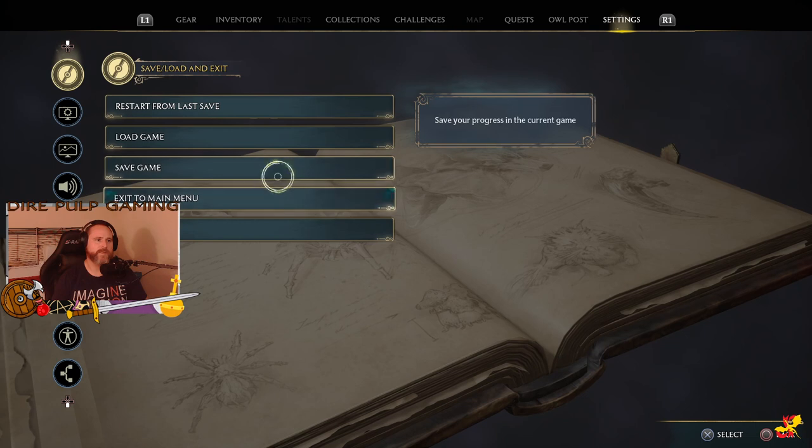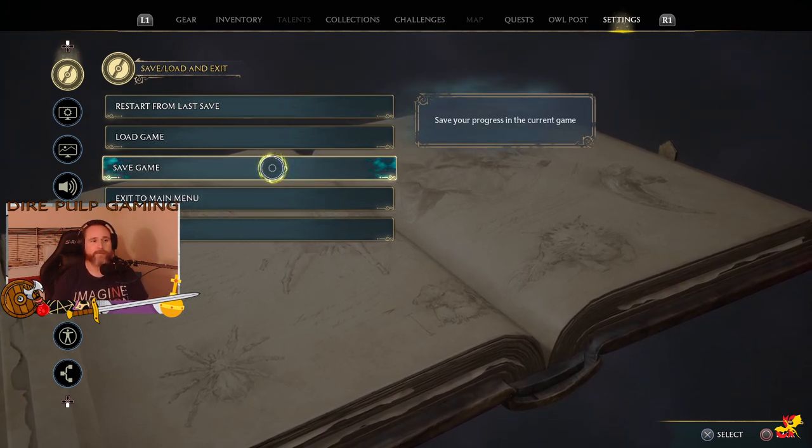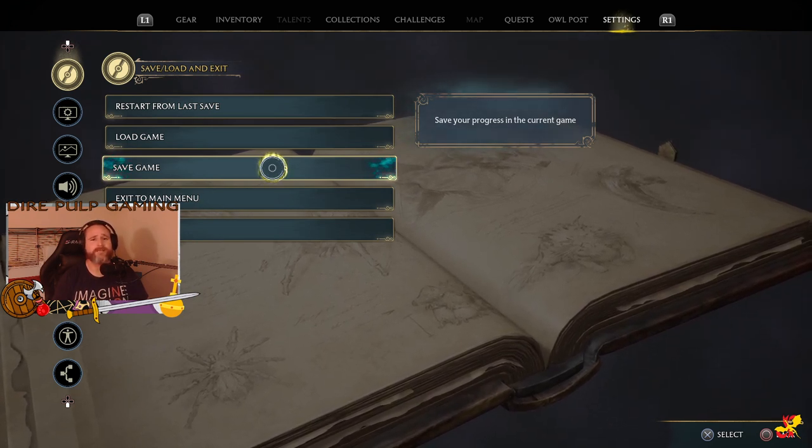Settings. I'm going to save the game here because I am getting tired. I'm going to build up anticipation. We'll explore this. I guess it's a dungeon antechamber next time, chat.